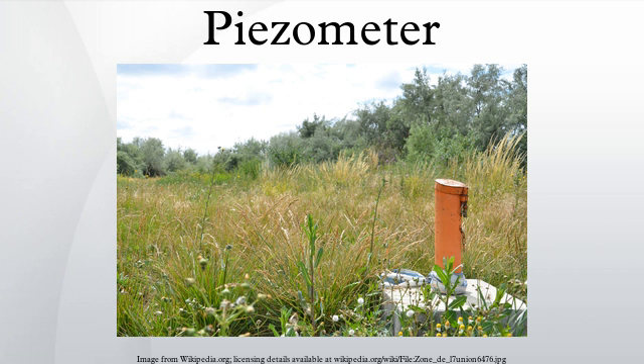The first piezometers in geotechnical engineering were open wells or standpipes installed into an aquifer. A Casagrande piezometer will typically have a solid casing down to the depth of interest, and a slotted or screened casing within the zone where water pressure is being measured. The casing is sealed into the drill hole with clay, bentonite, or concrete to prevent surface water from contaminating the groundwater supply. In an unconfined aquifer, the water level in the piezometer would not be exactly coincident with the water table, especially when the vertical component of flow velocity is significant.